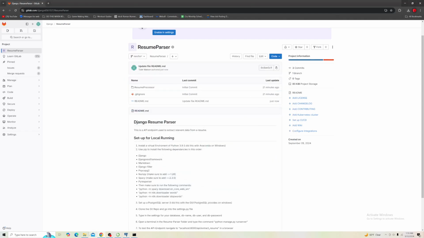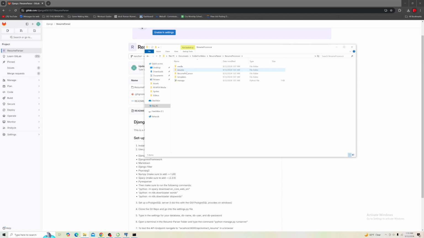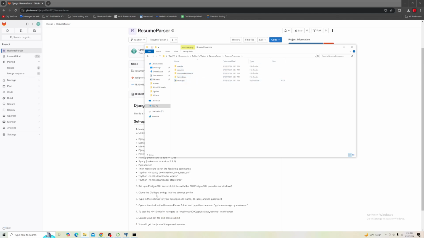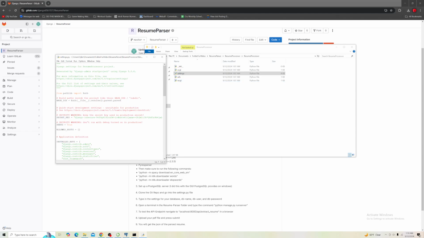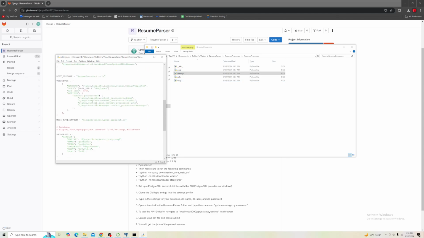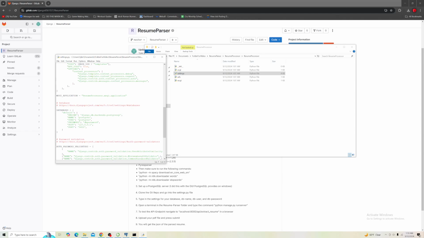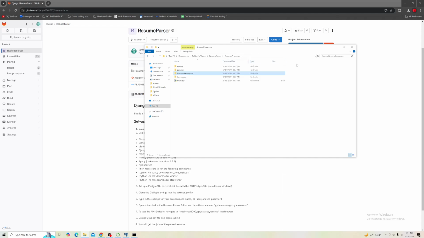After you do that, you'll go here and you'll want to open up the settings. If we go in here to settings, we'll open with whatever you want. This is just what I got. Our name is already this, our user's this. We'll change the password, just some throwaway I set it up with. Make sure the host and the port are right, save that, and then you should be good.